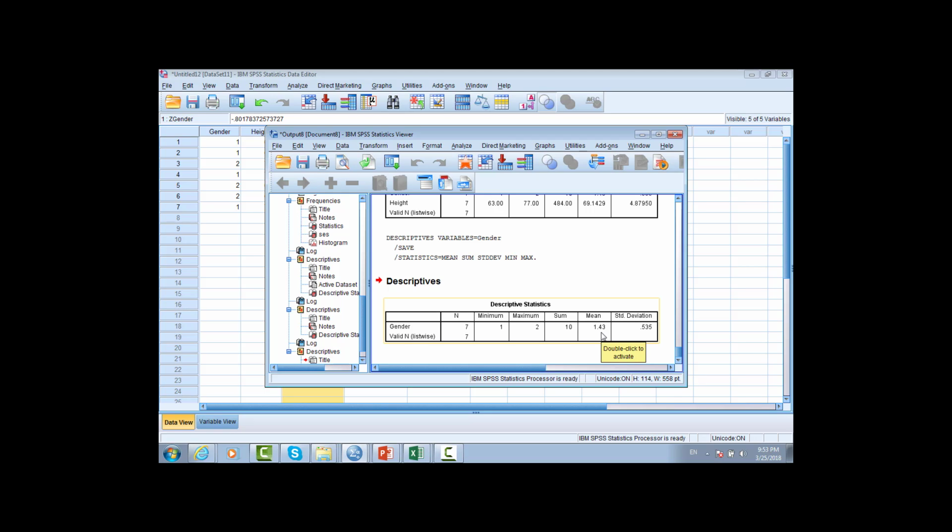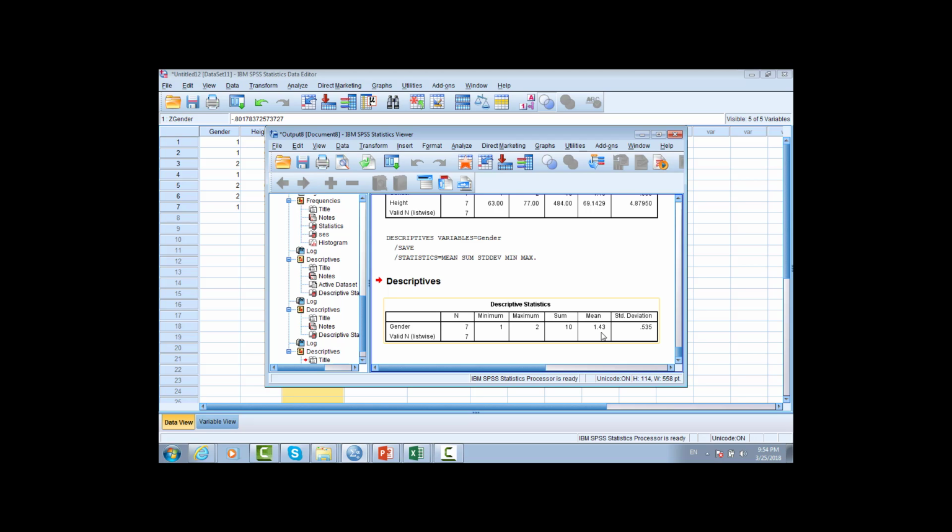Well, I do not really think calculating average and standard deviation is appropriate here, because this value is nominal. If one represents male and two represents female, what does it mean? What does the average 1.4 mean? I don't want to think about that. Let us do another kind of analysis instead. I think more about the height of male against the height of female.